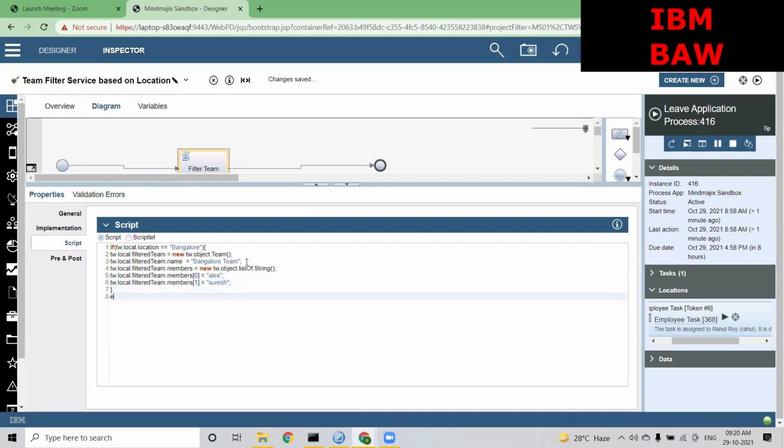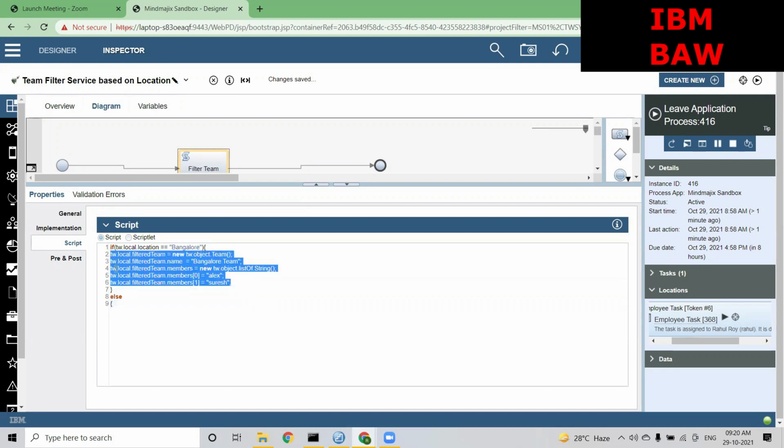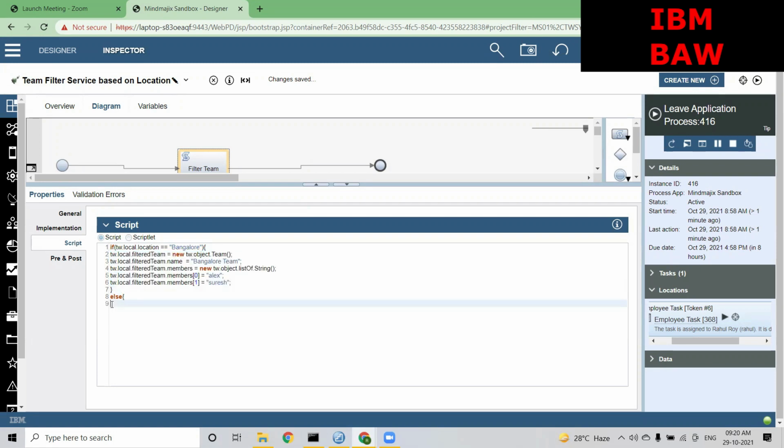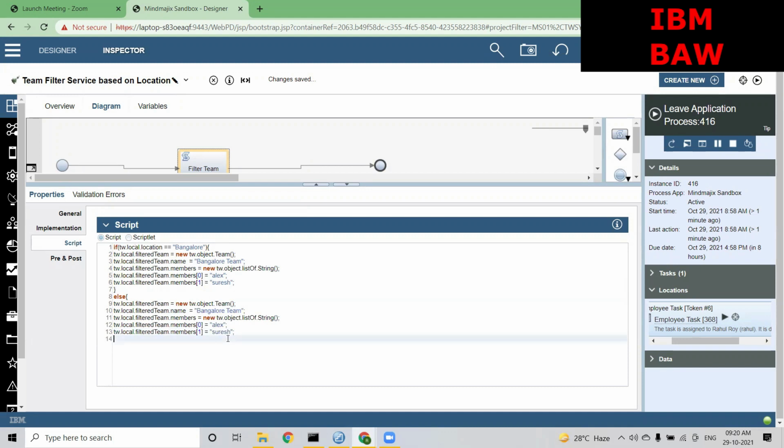Now what in case the location is something else? So say if the location is something else, then I'll assign that to, say, Mumbai. And here I'll have Rahul. And what other user I have here?